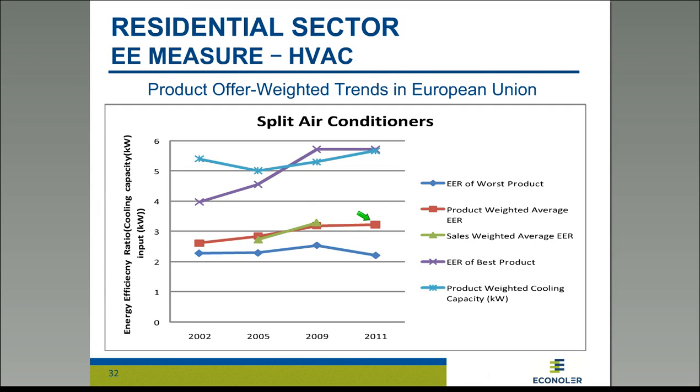But that doesn't mean that we have achieved the maximum potential, because in the same study we were looking at the minimum efficiency found in each market. Here in Europe, it was almost 2.2 watts per watt, or cooling watts per electricity watts, with the average at 3.2. But the EER of the best product in the market was much higher, so there was a huge gap or potential remaining in several markets. In Europe there was a unit in the market at 5.6, while the average was 3.2. So it's not double the efficiency, but it's almost close. Combine that with the huge increase in penetration of air conditioning equipment, and I think that's one of the largest potentials untapped in several countries.